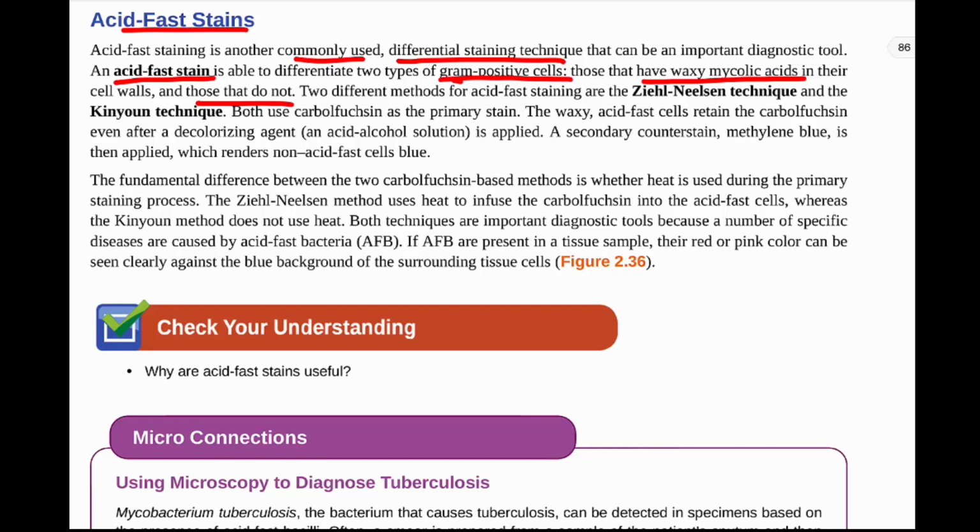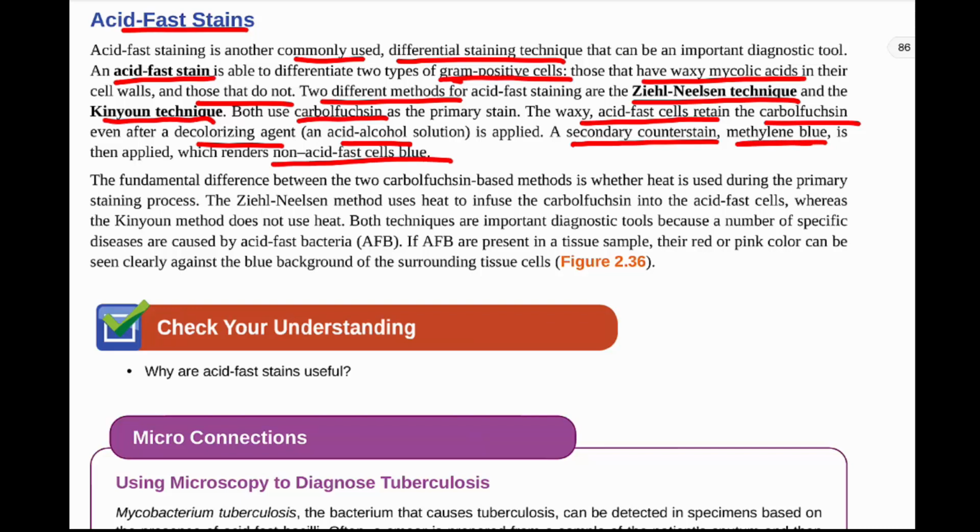Two different methods for acid-fast staining are the Ziehl-Neelsen technique and the Kinyoun technique. Both use carbolfuchsin as the primary stain. The waxy acid-fast cells retain the carbolfuchsin even after a decolorizing agent, an acid alcohol solution, is applied. So again, kind of like the gram stain, we put carbolfuchsin on it. Then when we decolorize it, the ones that have the waxy mycolic acids in their cell walls keep that stain in it. And then the secondary counterstain, methylene blue, is applied, which then renders the non-acid-fast cells blue. So those that do not have that waxy mycolic acid.